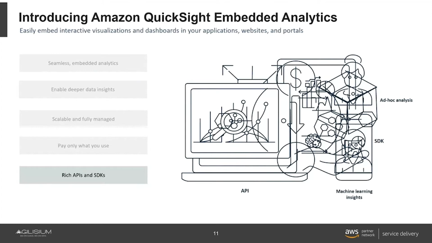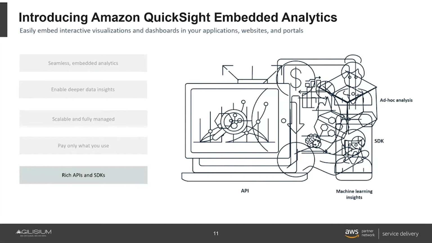Other points with QuickSight is it's going to allow for those deeper insights from your data. So QuickSight out of the box empowers your users to gain deeper insights with their data. QuickSight provides embedded authoring capability. It allows your users to do that ad hoc analysis and also easily author, publish, and share their own dashboards, right? And reports. And so, additionally, QuickSight's machine learning capabilities, such as anomaly detection, forecasting, natural language query, easily allow your users to gain deeper insights. And oftentimes, it's going to be your business users, right? That population that's really taking advantage of data. And so, these capabilities provide you with new ways to monetize your applications, as well as differentiate your application as well.